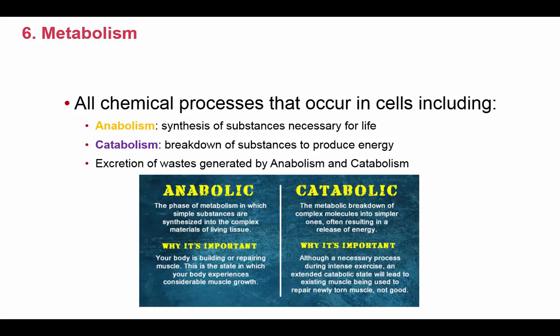The sixth characteristic of a living thing is metabolism. Now, the definition of metabolism is it's all the chemical processes that are going on in a cell. And so typically, these chemical processes are either going to fall under the category of anabolism or of catabolism. So anabolism is the synthesis of substances, or in other words, anabolism means to build up. And then catabolism is the breakdown of substances and giving off energy. So metabolism basically is nothing more than breaking materials down just to then build materials back up.